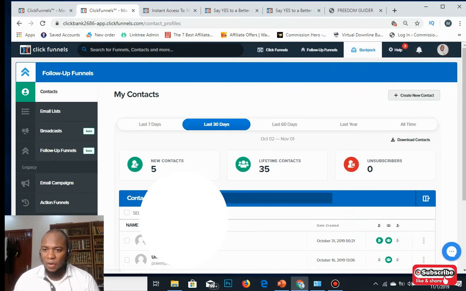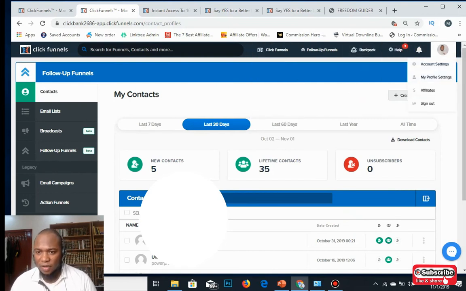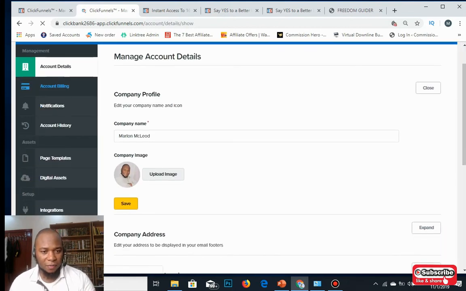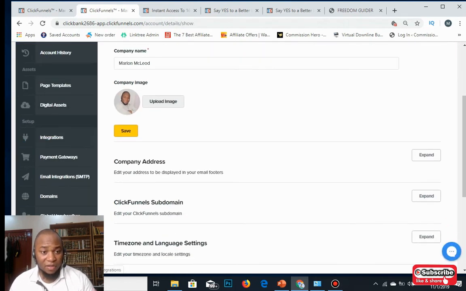Sales. Another important item that I should highlight is the account setting. Now in the account setting, you have account billing, notification, account history, page templates, digital access, integration, as I was mentioning before with Aweber, and payment platform gateway.